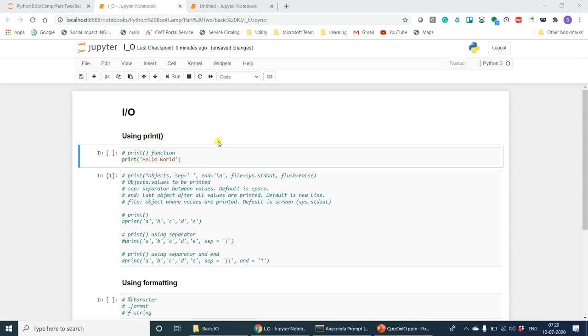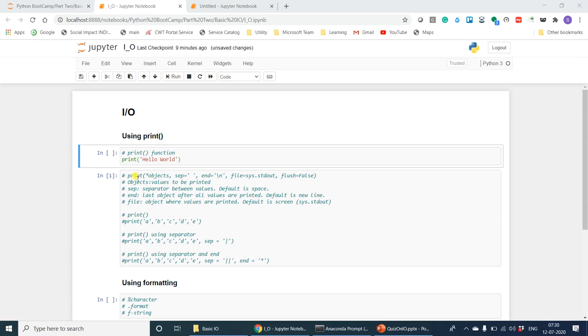So after we have seen conditional statements and loops in Python, let's have a quick look into basic input-output. This allows the user to interact with Python code. The very simple form of output is print, which we have already seen, where we can just print something on the screen. We can print a string, we can print numbers, we can print data types, for example, list, tuple, and we've already seen them in past videos.